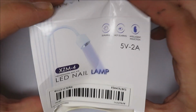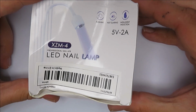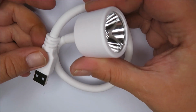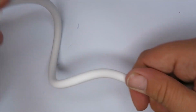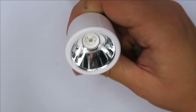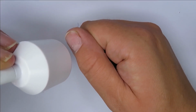Next up, we've got a little bit of a gadget. As you can see, it's had a bit of a battering on its way here. This is awesome. I'm really excited about this. So this is a little USB powered, and it's really flexible as well. Look at that. It will stand up all on its own. It's a curing lamp. This is just going to be great for simply rhinestone snacks, so I don't have to move anything. I can shine this over and cure it.